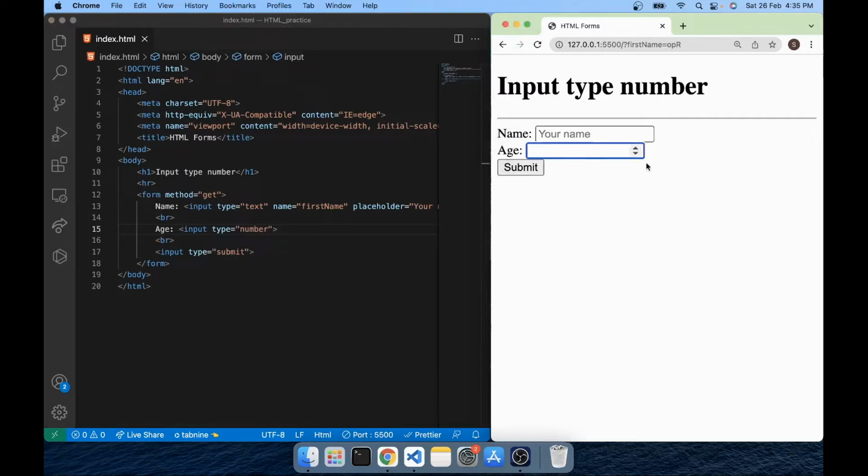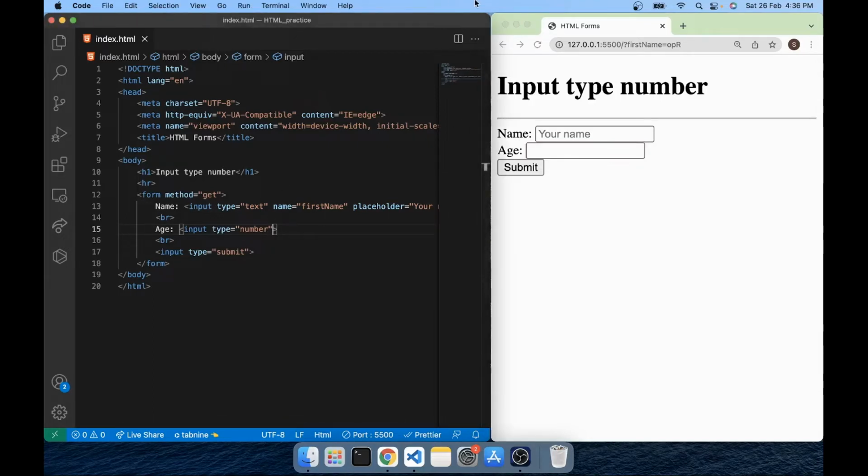It will allow only numeric values, whether it is a decimal value like 369.36 or just a normal integer value. But if you want to put any alpha character like ABCD or anything, it will not allow you. It will just allow the numbers. That is the main difference between input type equal to text and input type equal to number.